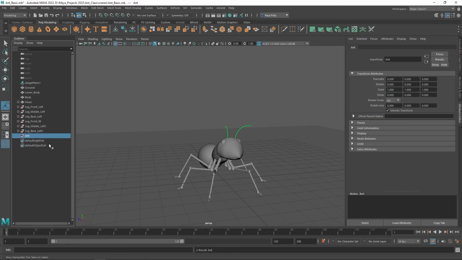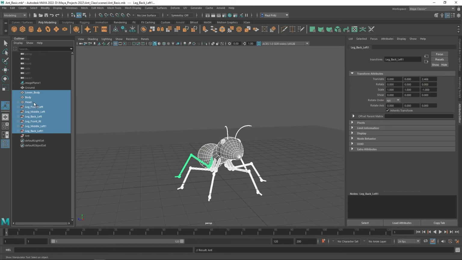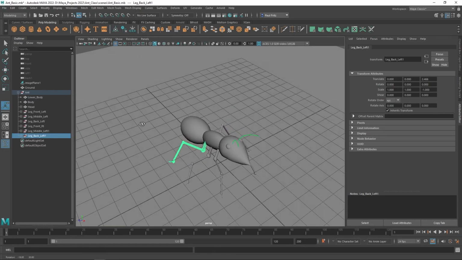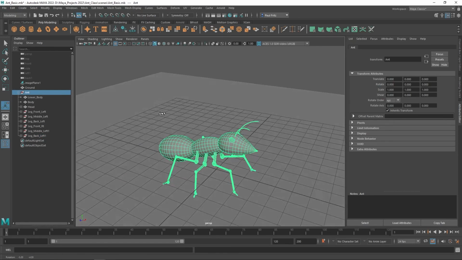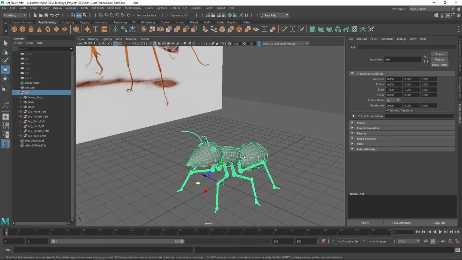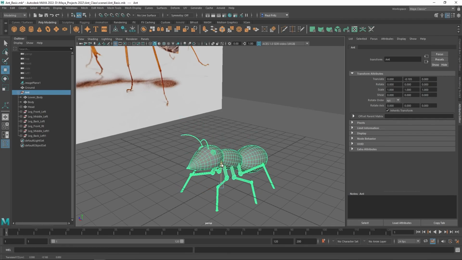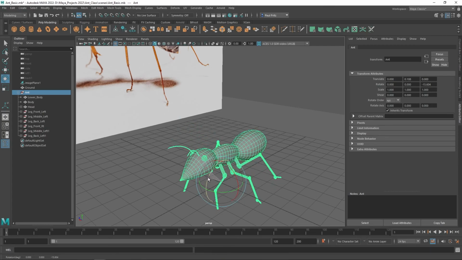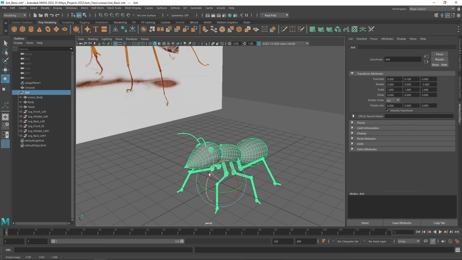Okay. What I want to do is grab these pieces here and stick them in under ant. So I'm going to highlight everything, hold the middle mouse button, drag it and drop it onto ant. And now everything should be underneath our ant as a whole. And if I select it and hit W, I should be able to move my ant around however I want to position it. And I should be able to also rotate it without odd things happening to different parts of the ant as we move it.